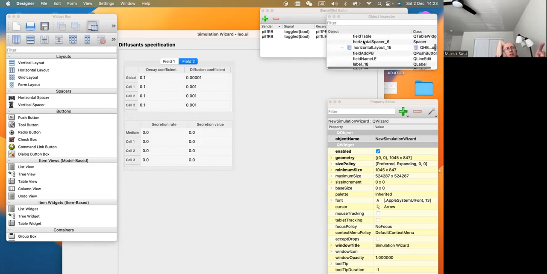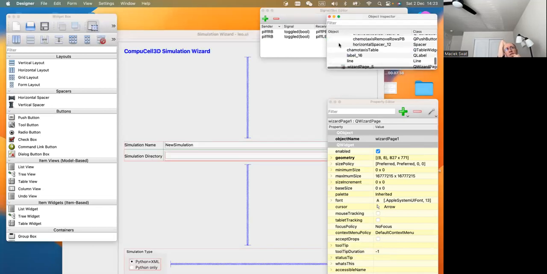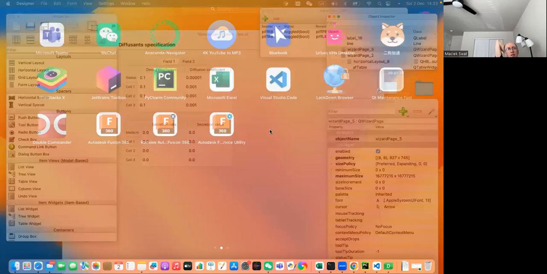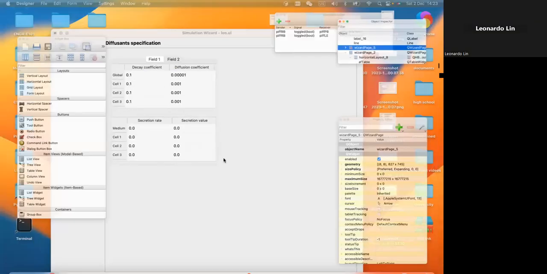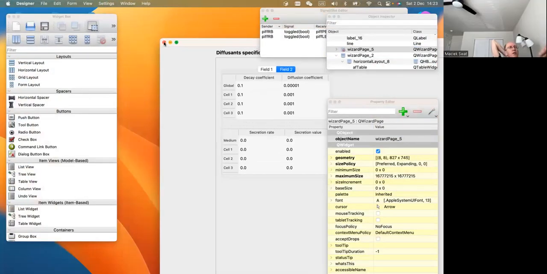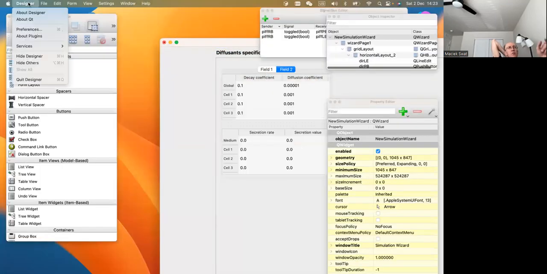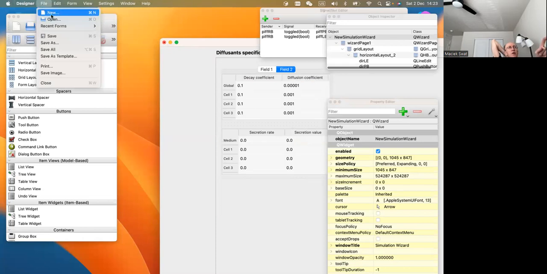So the only question right now that I have for you, Leo, is, oh, it doesn't matter. I don't have a question. That's fine. So can we look at the actual wizard? Open another page for the actual wizard so that we can start playing. The original one? Yeah, so you can open another one. If you go to File, Designer File at the top level. Go to Designer, just File, and open another one.